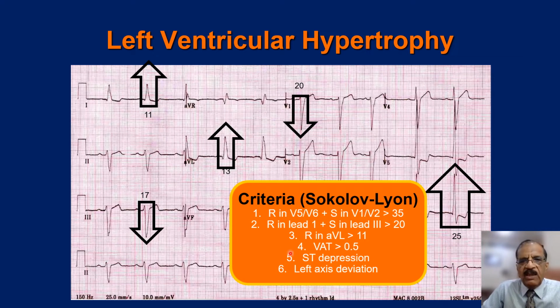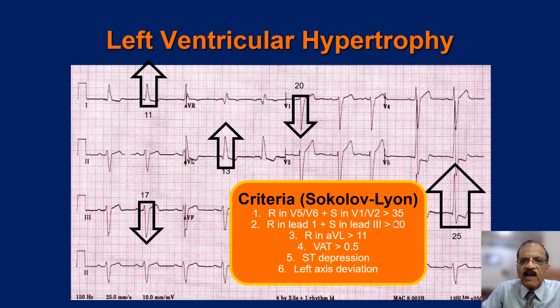So formally, these are the criteria. There are three different criteria. I'm using these Sokolow lines for the sake of simplicity, and I've already shown you, but let me repeat them. R wave in V5, V6, we will take the taller one, whichever of the two is taller. S in V1 or V2. This one or this one. I should have taken this one because that is actually bigger.